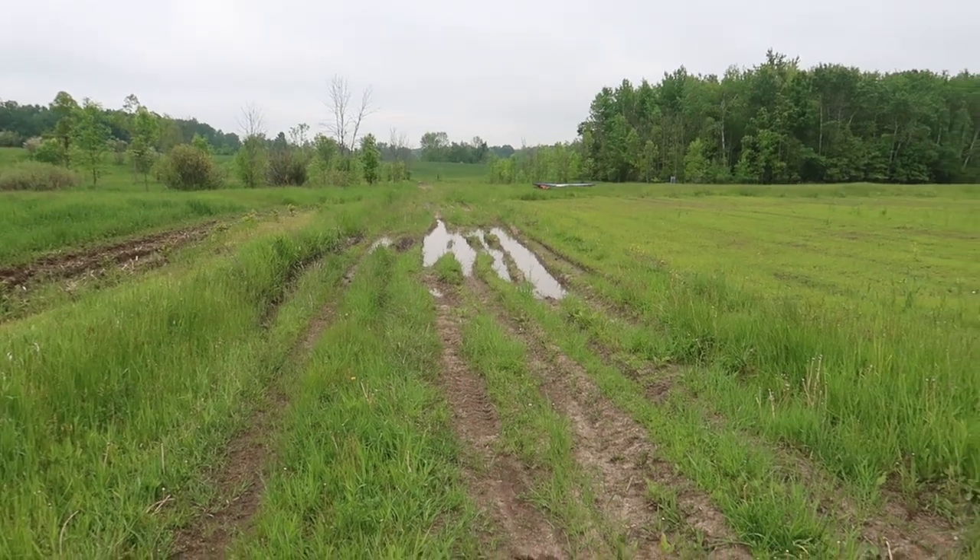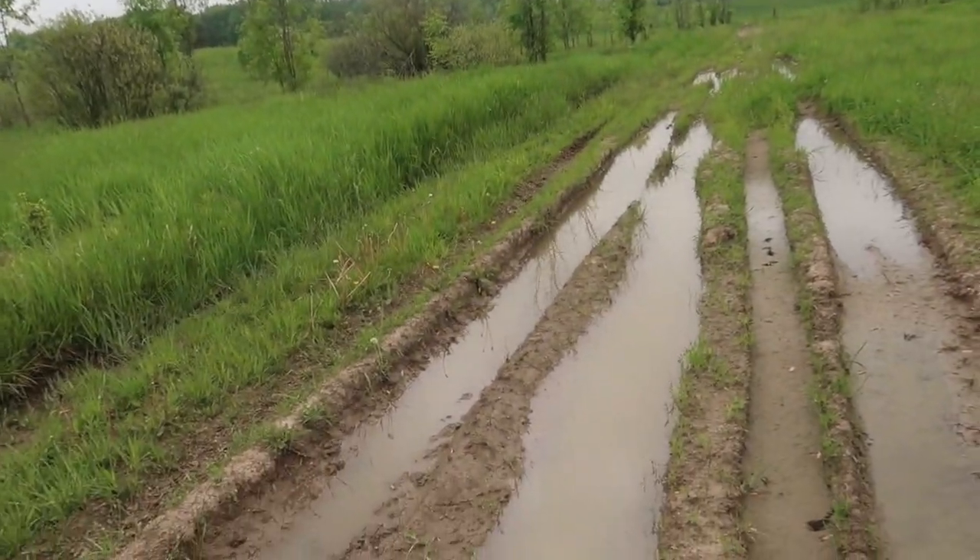That's gonna be a problem. Here is the dilemma — this water goes down pretty deep and these ruts are very massive. Normally the road is not this bad. Last year we didn't go through and grade it; it had started to slightly rut up. We probably should have smoothed it before fall, but what really rutted it up was maple syrup season — running the tractor back and forth. I don't think this is gonna dry up on its own.